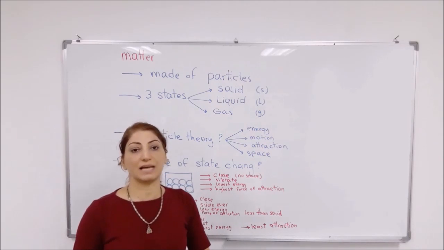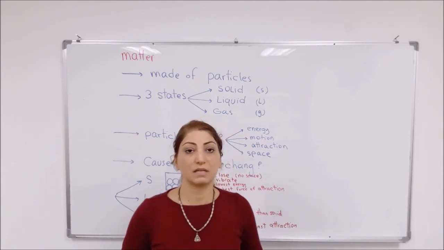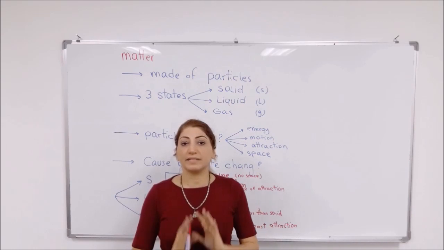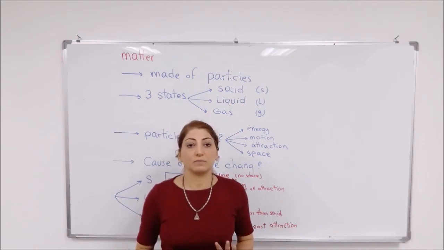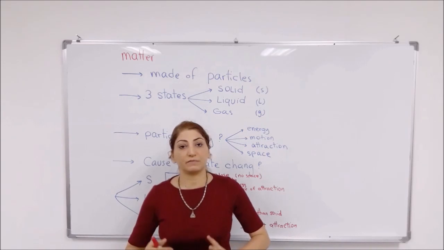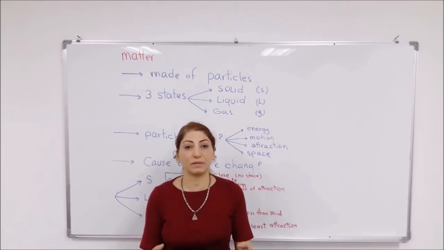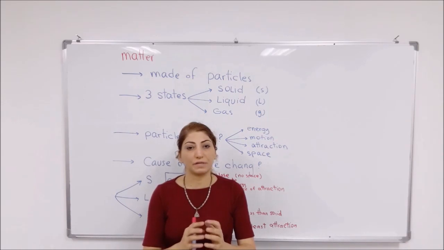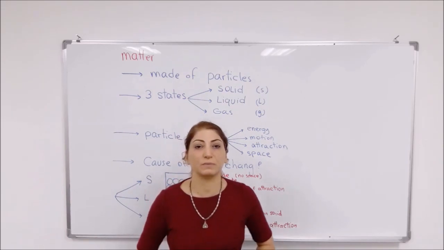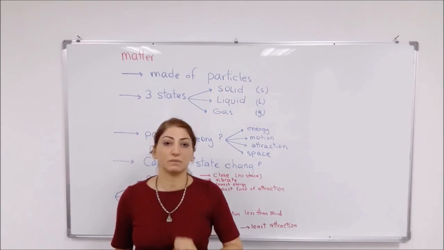For example, water is an example. We have water in different states. Water can get frozen and become ice. Solid water is called ice, so it's solid. It's not different from the liquid water, and it's not different from the water vapor, steam. Water vapor is the gas state, and the water in liquid form is, of course, the one that you drink. So what gives this water its different properties and characteristics, sometimes hard, sometimes very soft?